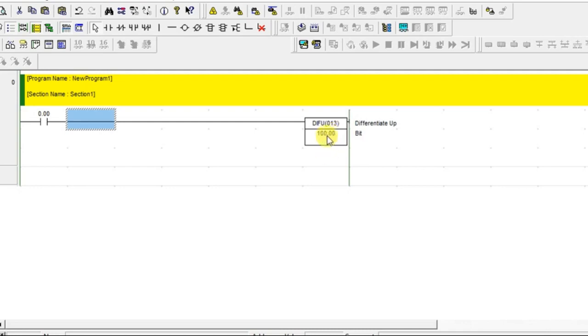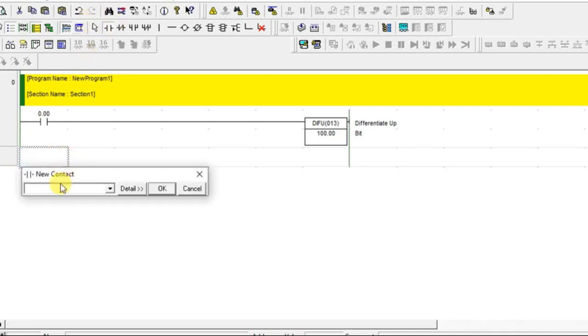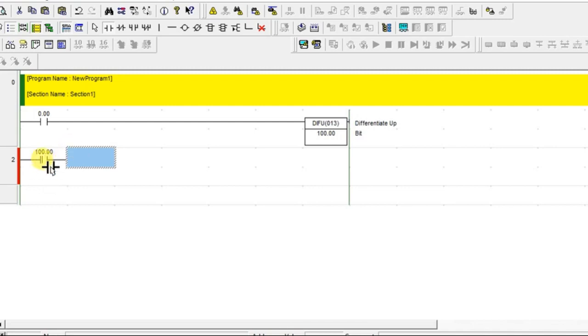The address you are using inside this differentiate up will give one pulse. To make use of that, take one more contact and give the address as 100.00. Once I have added 100.00 as a contact, you can see one extra vertical line over here, which implies it is a rising edge.